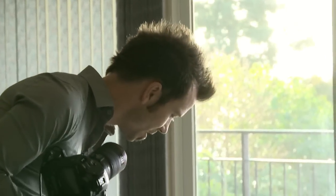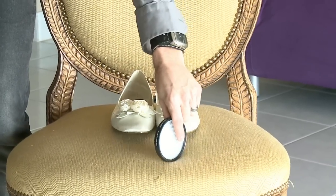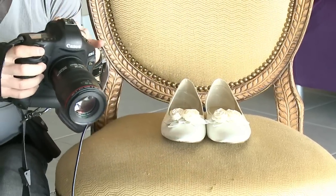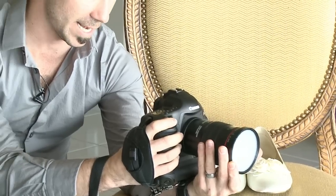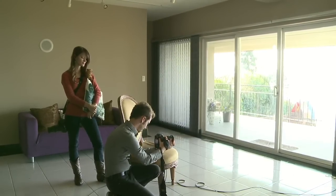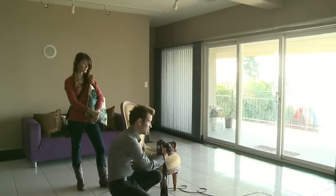The most critical thing is when I'm getting the exposure, I have to make sure the ExpoDisc is at the same distance to the window as the shoes. Notice the exposure here and here are very different — super dark, super bright. So I put it right here, look at the in-camera meter, and right now it says I'm two-thirds overexposed at ISO 800, f/4, 1/200th of a second. So I'm going to speed up the shutter to get it to zero. Now I'm at zero at 1/250th of a second, ISO 800, f/4.